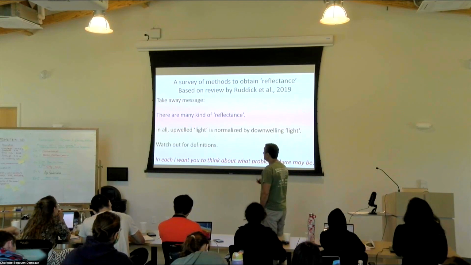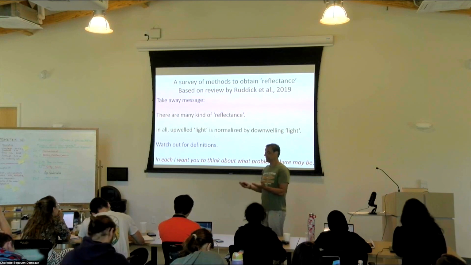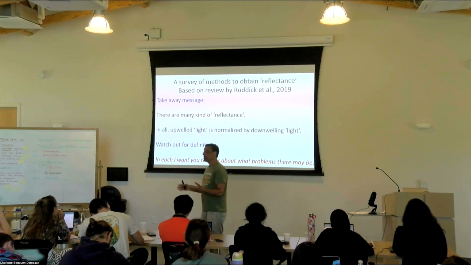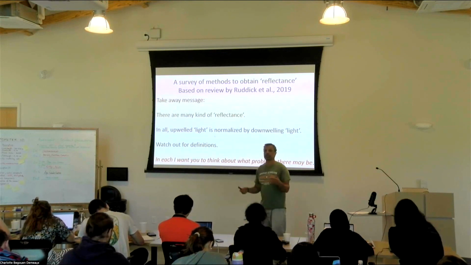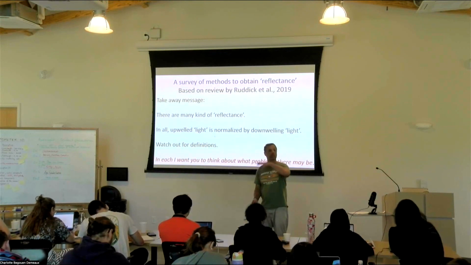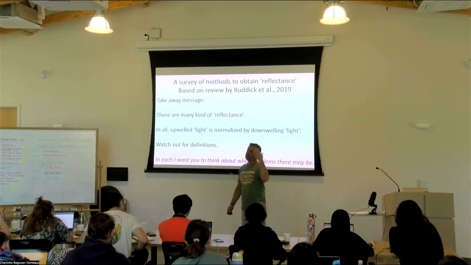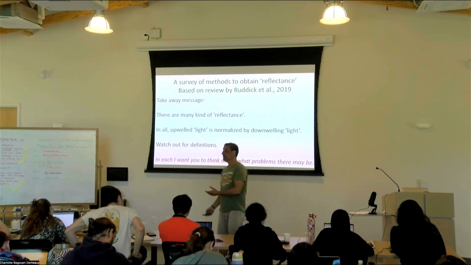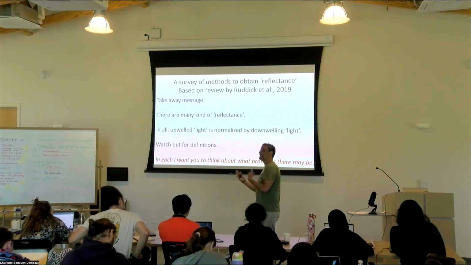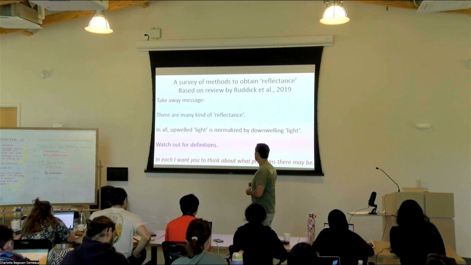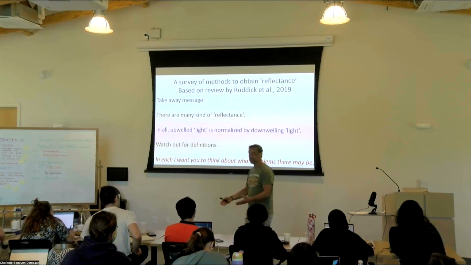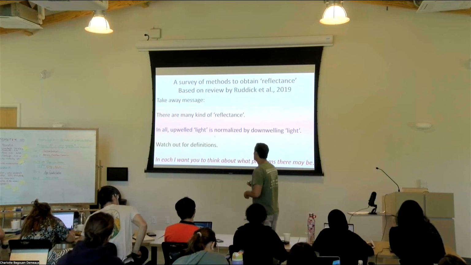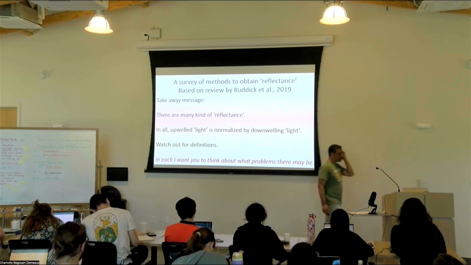In all these reflectances, what we're doing is we normalize the upward light, coming out of the ocean, by the light going down towards the ocean. This makes a lot of sense, because if you want an AOP and you don't want it to be strongly influenced by clouds, by day of the year, by time of day, then normalizing by the downward light removes the primary variable that changes. If the cloud changes what's going down, that also changes what's going up. So watch out for definitions as I go through this survey.